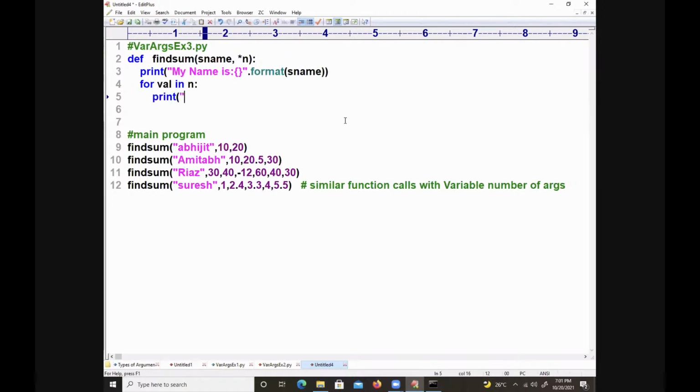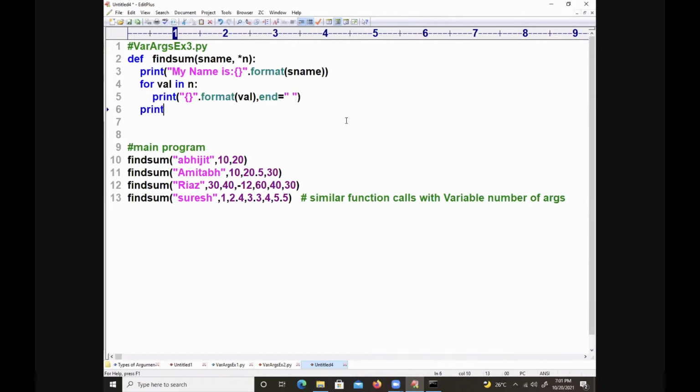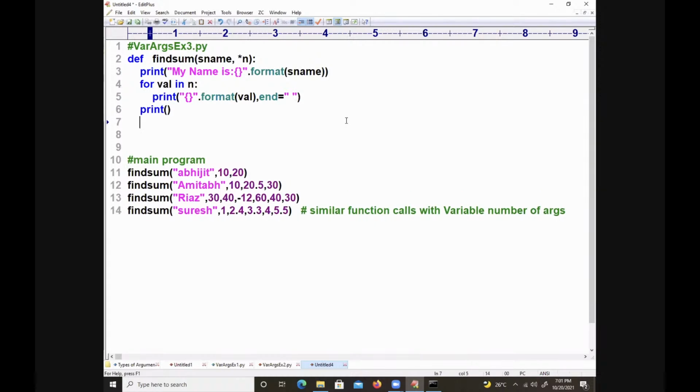I say dot format of val, end is equal to space. So: for val in n, print of format of val, end is equal to something. Some ending I am giving.